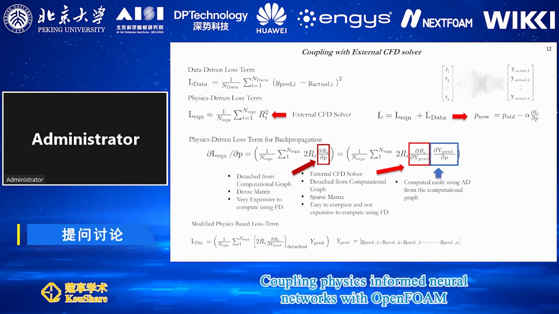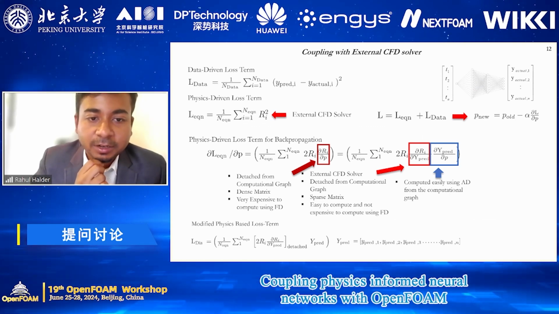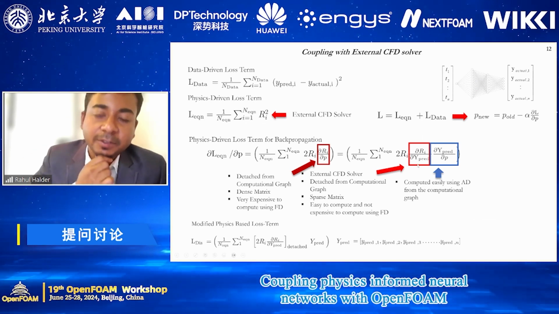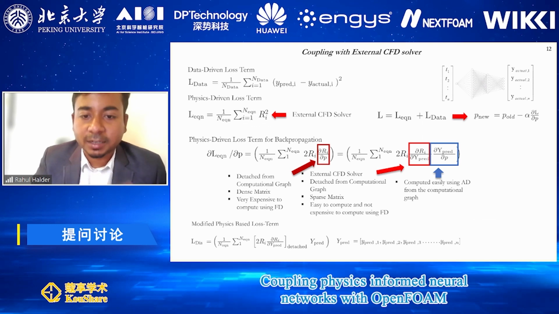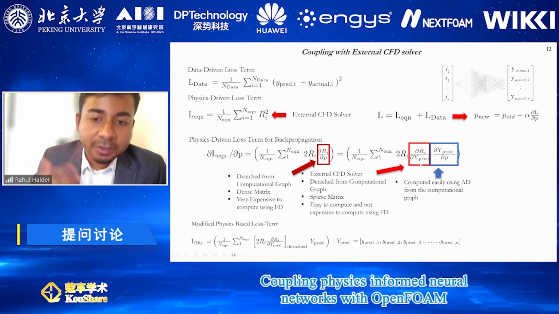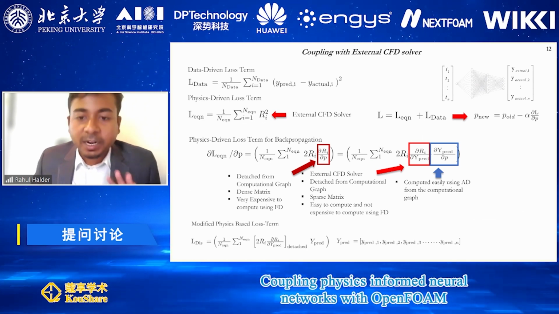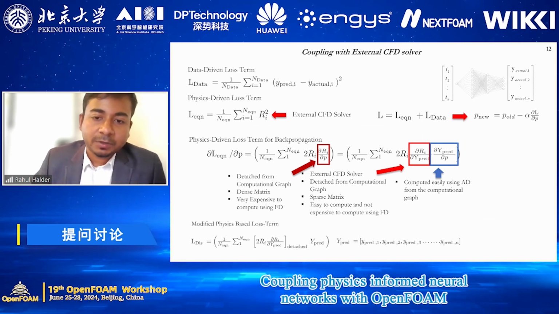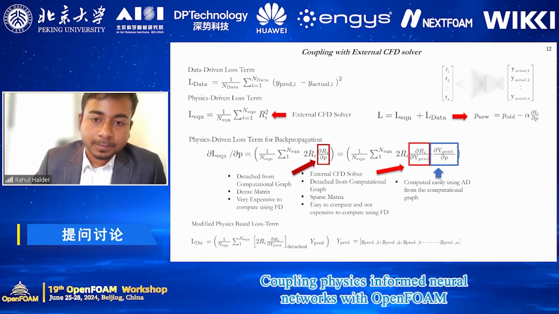Okay, thank you. But if you have an adjoint solver, it is easier to compute, because finite difference is still expensive. I think OpenFOAM has one, and I'm quite sure other existing open source solvers do as well. The main idea is to compute this, so if you have an adjoint solver you can easily compute it and even further accelerate your PINN solver. For now I have used finite difference, but an adjoint solver would be much better. Okay, thank you again.